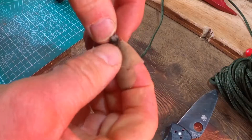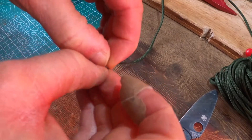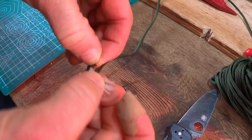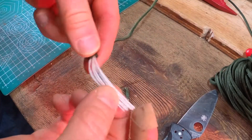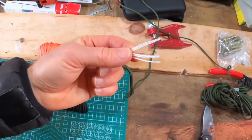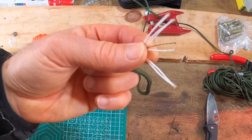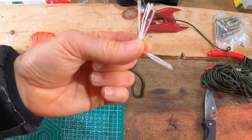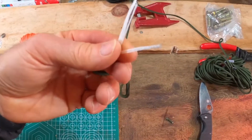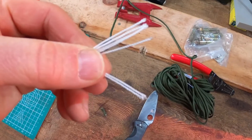The important thing about a paracord is getting up inside it and seeing how it's made. This has a stranded interior. The first thing I did when I bought this stuff was open it up, and it's got a stranded interior — that is a quality paracord. Some paracords these days you buy and they have just unstranded, untwisted, fluffy fiber on the inside, and that's really not the way you want to make a rope.